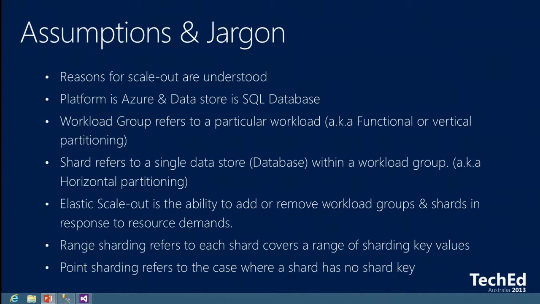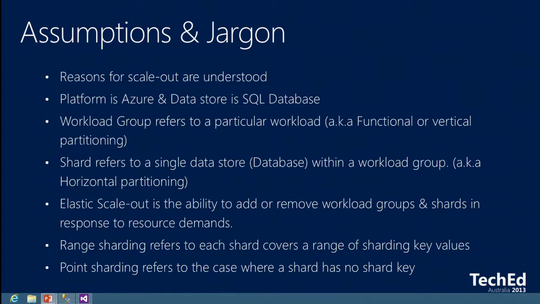We're going to talk about a workload group. This refers to a particular workload or a function or vertical partitioning, right? So think of these as a boundary. We're going to take some databases, and we're going to have these shards in a particular workload group. We're going to call these a boundary. These all work within a specific group, and they're all tied to our shard. Shards refer to a single data store. So think of this as every database is a shard.